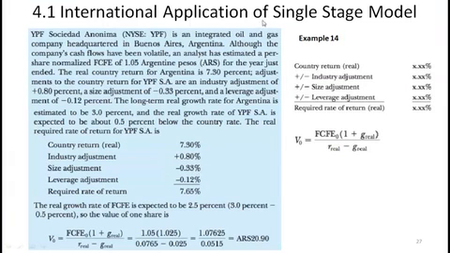So, international applications of the single stage model. All this is saying is, this is just giving you one simple way of valuing a company that is, say, in an emerging market or in a developing country such as Argentina in this example. Without getting hung up in the details, how do you do this? In emerging markets, typically a big issue is inflation. So when inflation is an issue, then you should use real numbers as opposed to nominal growth rates.